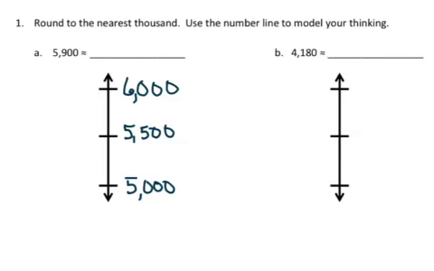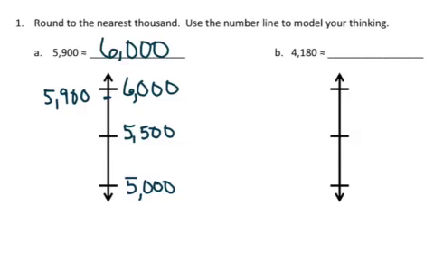So looking at our number here, we have 5,900. Would that be above 5,500? Is it more than 5,500 or is it less than 5,500? So it is more. And I like the students to just make a dash where they think on the number line it would be. Okay, and then we're going to label that 5,900. So if we're rounding to the nearest thousand, that means it's going to be closer to 6,000 than it is to 5,000. So our answer would be 6,000.